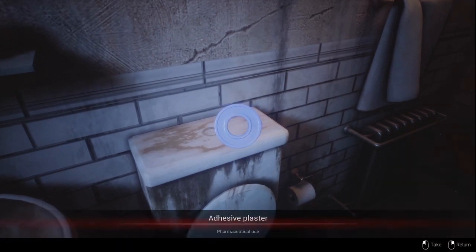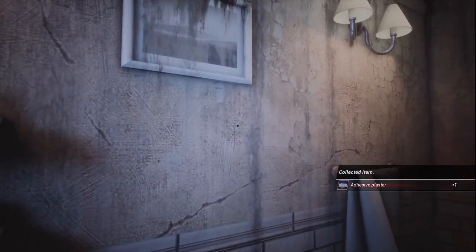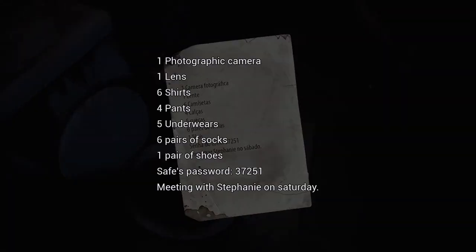Adhesive plaster. Pharmaceutical use. Okay. What's this? Important to remember. Photographic camera, 1 lens, 6 shirts, 4 pants, 5 underwears, 6 pairs of socks, 1 pair of shoes, safe's password. Oh, that's the code for the password and for the safe.